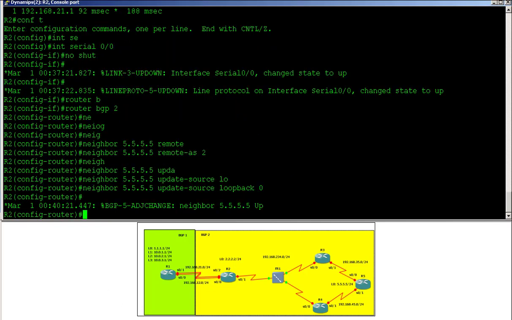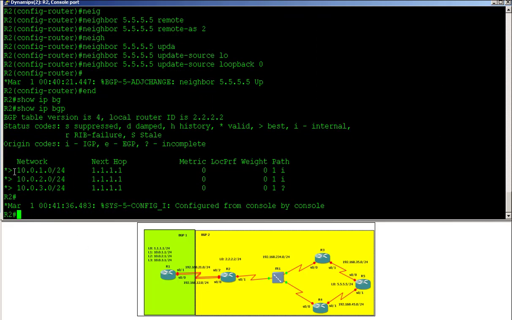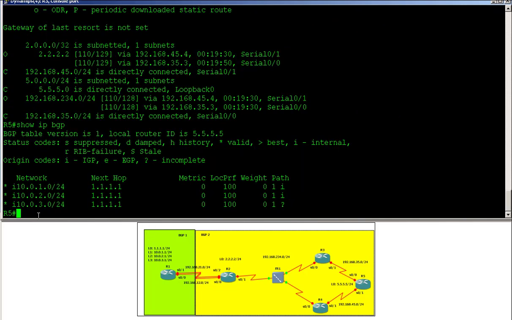If I go to router 2 and do show IP BGP, you can see that this one is shown, while for router 5 it's not there. This needs to be solved. First we have to check that the next hop for router 5 is shown as 1.1.1.1, but router 5 doesn't know 1.1.1.1.